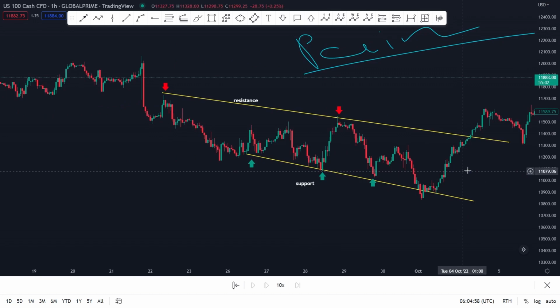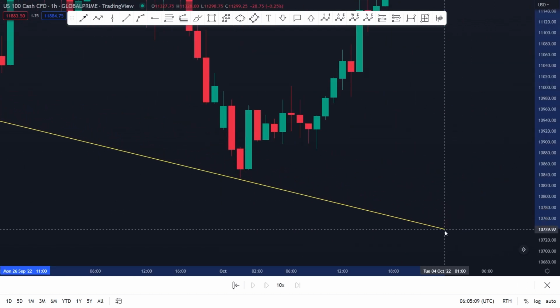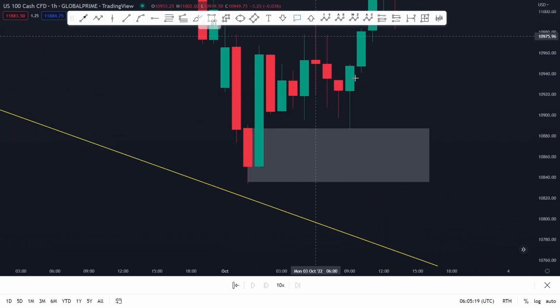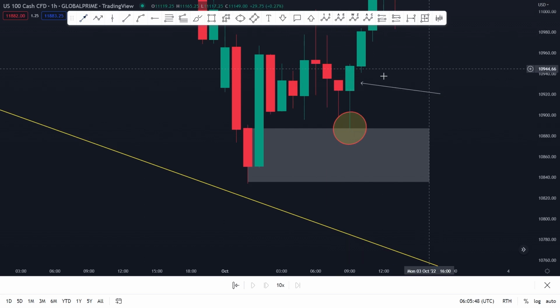let me just zoom in a little bit so that we can understand everything here. I'll just remove this trend line on the side for now. We have a demand zone over here. The market tapped it with this candlestick. That means in this kind of situation, there is no sniper entry. If there's no sniper entry, if you are trying to get into the market too early, don't risk too much. At least use half of what you were willing to risk. That's the better option. And then from here, we can see that the market tapped here and then closed bullish with this candle. That means you can enter with this candlestick here.